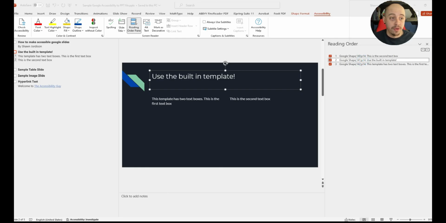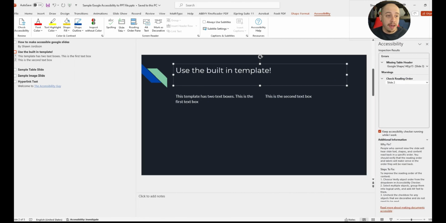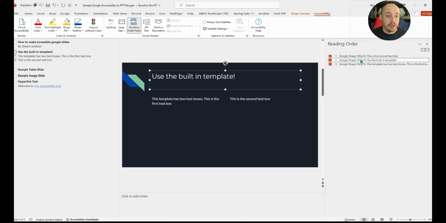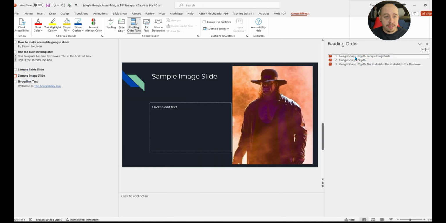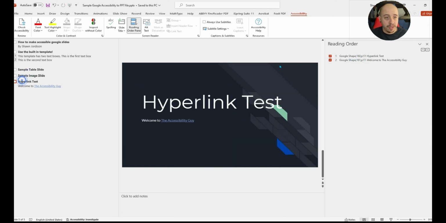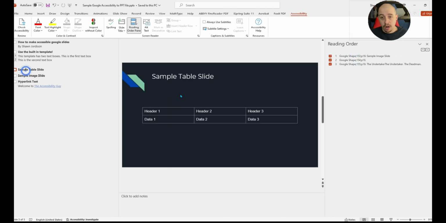In this example, we actually have a reading order failure on slide 2, and it appears that is because the Google title is not on the top of the reading order panel, and it is now. Oh, and that box is also out of order. So we still want to check the reading order of our slides, and they are mostly coming through okay. I'm just checking to make sure the first object that is read is the title, followed by the next link there.